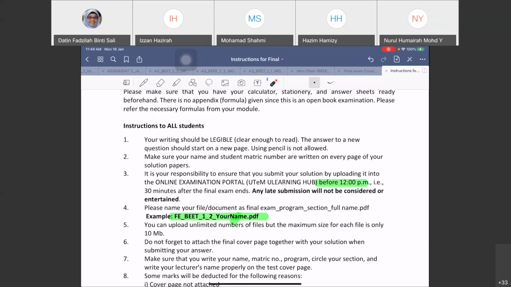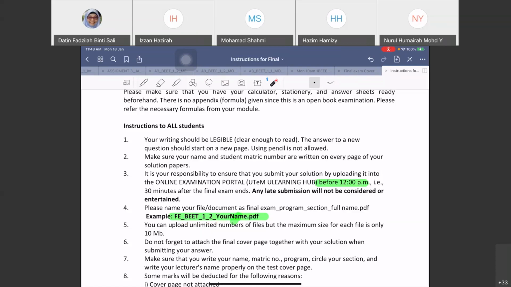We have to look at your name. After we mark so many, I have hundreds over, so I have to make sure that each one belongs to whom. If you name the file as instructed, it will be very fast for me, because I also have to make sure that everybody attempted the final exam.